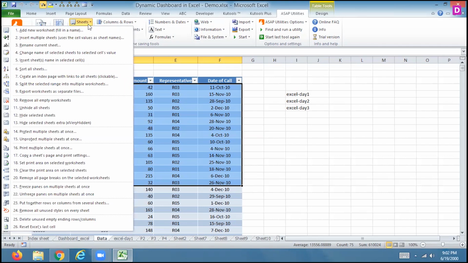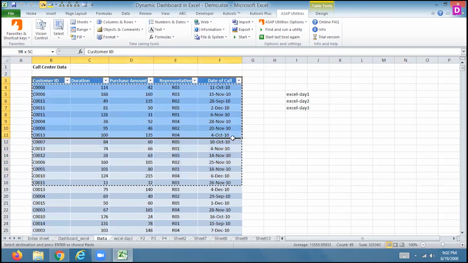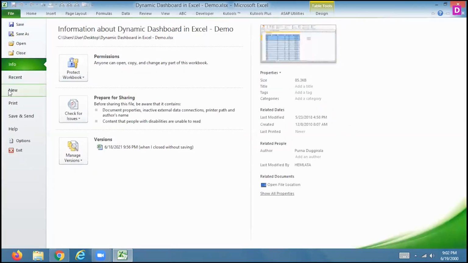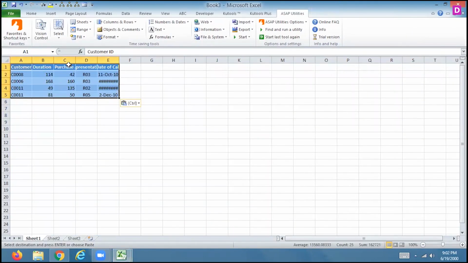Then export the worksheet as a separate file. For example, I have data, and we want to create this as a separate file. For example, if you want to use only this data, this is your data C6, C8 and C11, and File, New, Blank workbook, and here is the data, right?